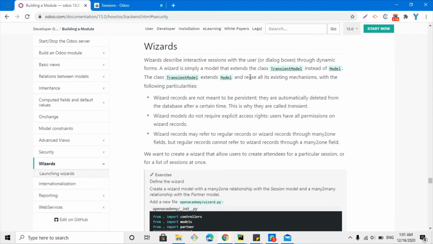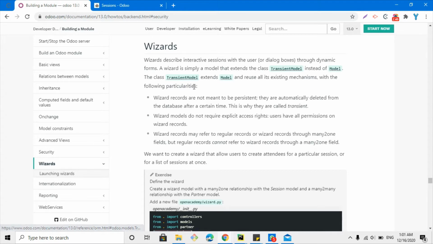For normal models, we use the Model class and inherit from it, but in the case of wizards, we will use TransientModel. Why are we using this? Because the class TransientModel extends Model and reuses all its existing mechanisms with the following particularities.